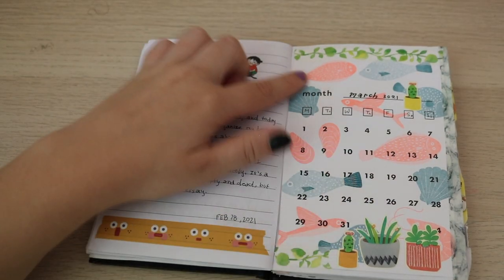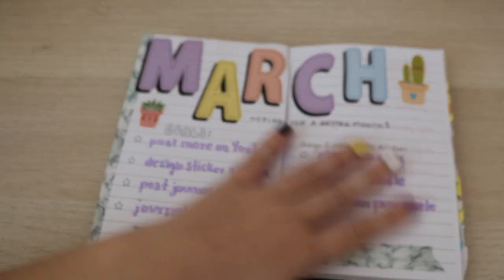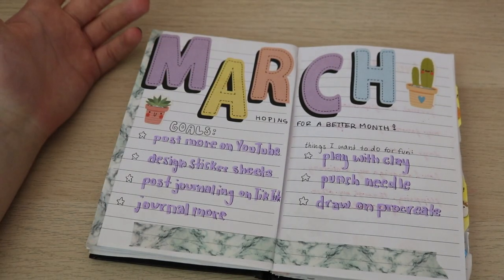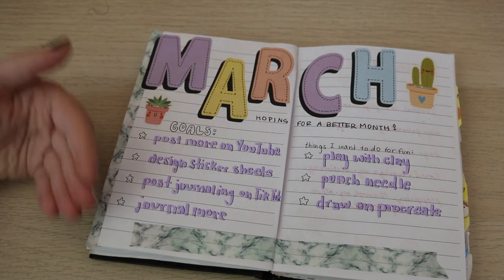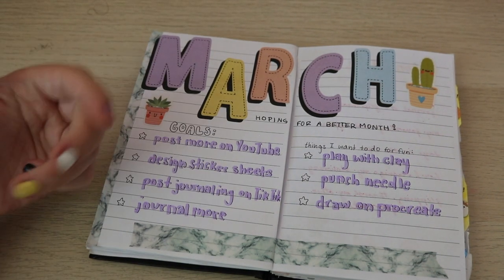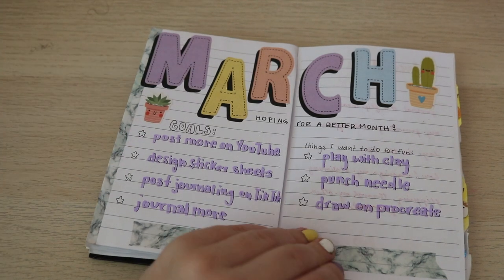I was just talking about how this is from Paper Gang, and I put it in for March. So then here, March, I set up a page just for the start of the month, and I set up goals that I wanted to do, and that included posting more on YouTube. I don't know how successful I was with that, but I doubt it, because you guys know how I am.